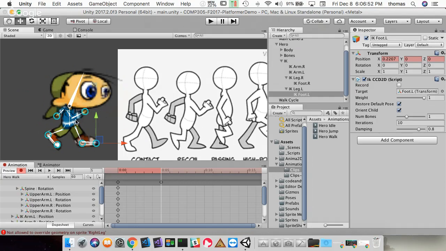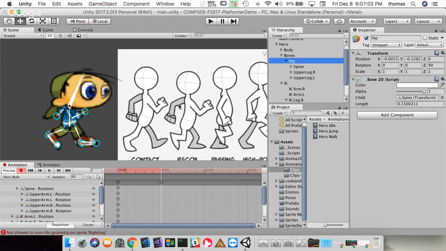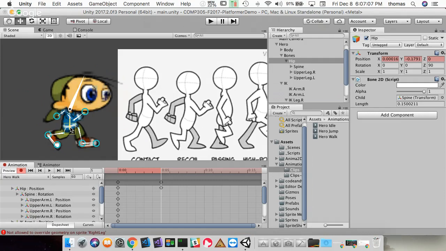The body actually is going to slump down a little bit. So from a bones standpoint, I'm going to grab the hip, and it's going to squash in just a little bit. So I'm going to grab this and move it down. So he's going to do one of these, right? And I don't want to move forward because if I move the whole thing forward, it'll be bad. I want to keep it where it is, and we can also do it numerically if you want to. Notice I'm moving it like minus 0.2 as an example.